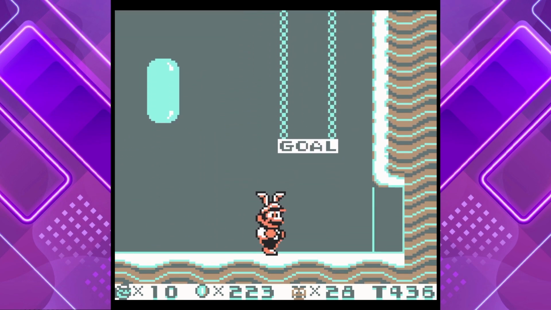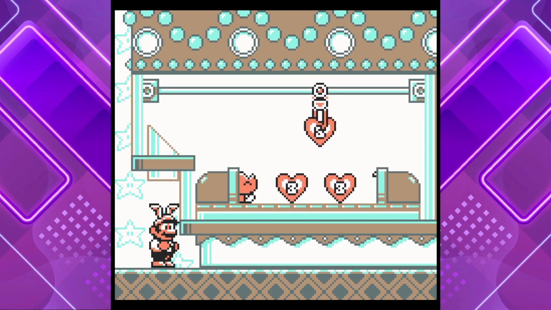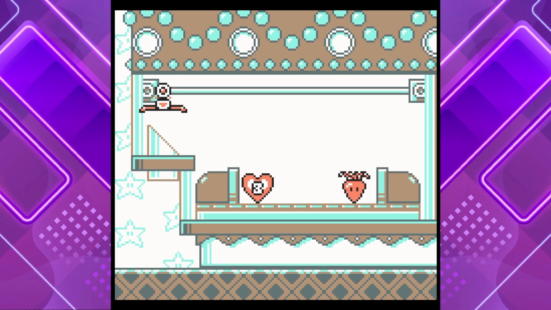Okay, there we go. Let's see what that bonus brings us. Excuse me. All right, lives. Heck yeah. The next level is honestly good because I do need a bunny outfit. And you'll see why.